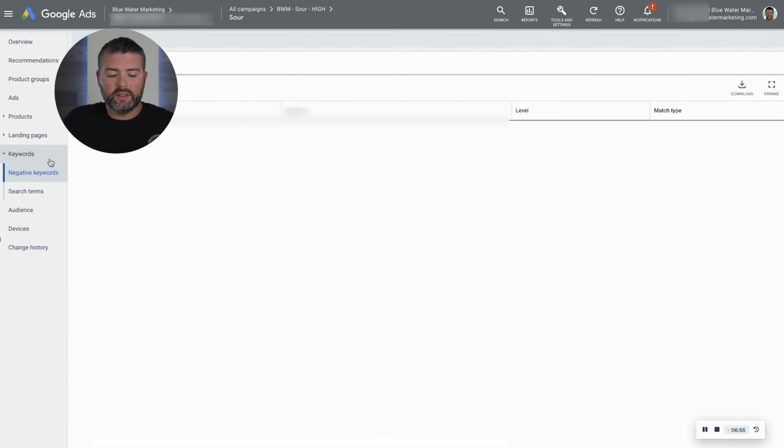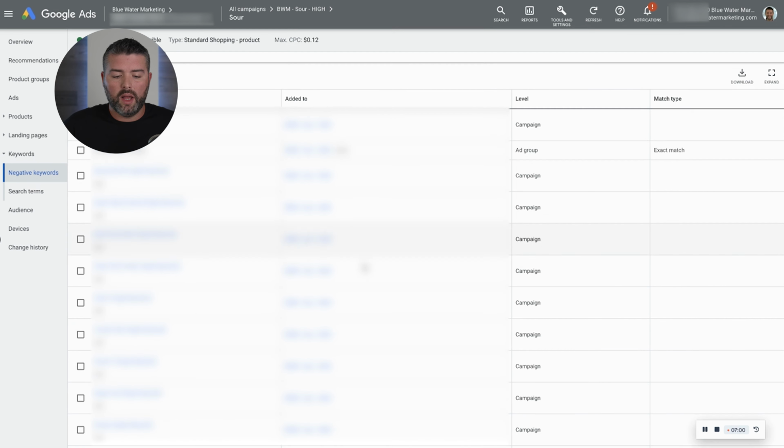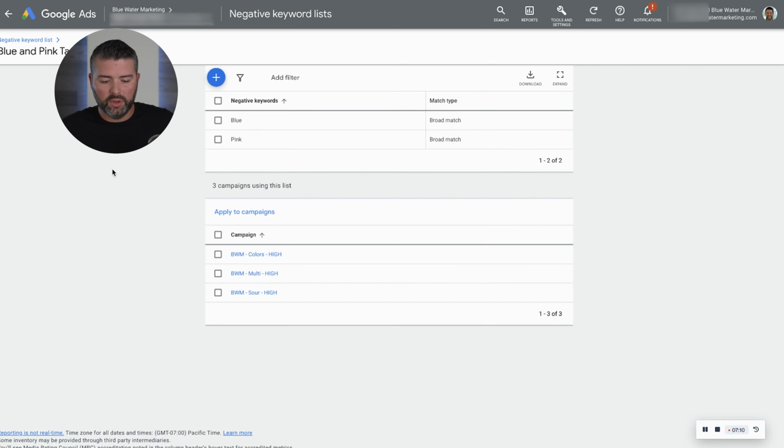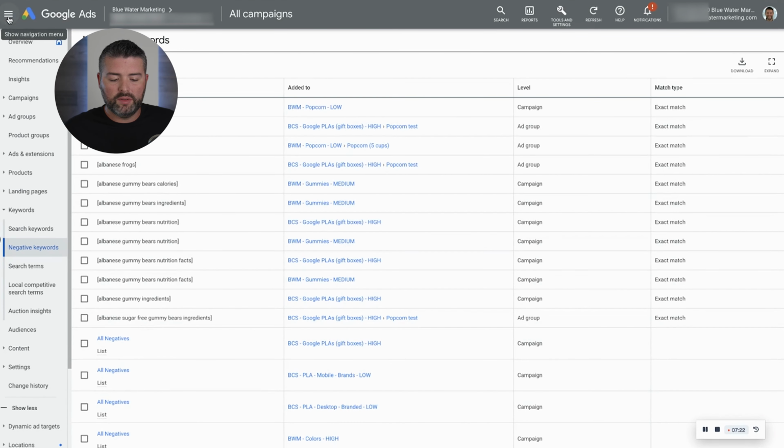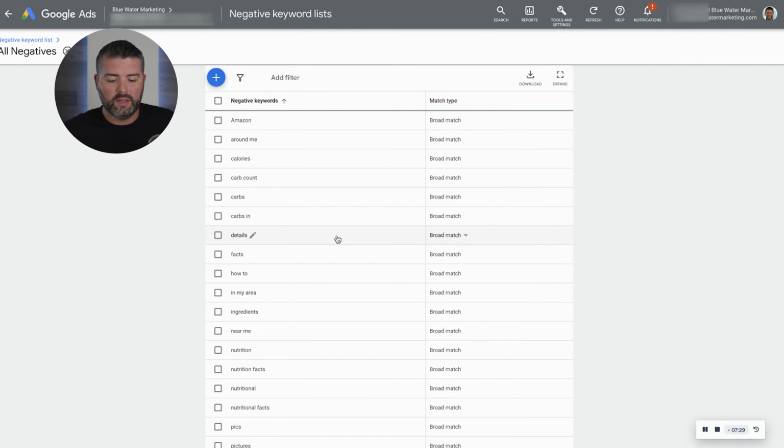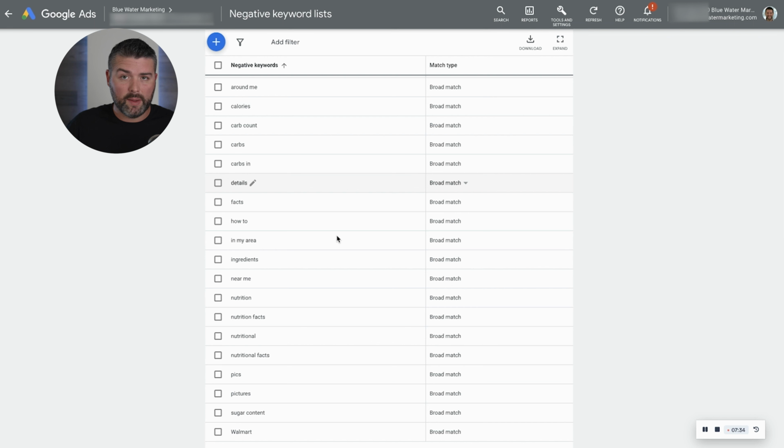But here's where things get different: we uploaded a number of different negative keywords within these different ad groups in order to funnel that traffic. So blue and pink, those are negative keywords added to these other campaigns that we have worked to ensure that they are segmenting out all of these keywords. Amazon, we don't want to compete with Amazon. They have the lowest cost. We're trying to filter out the target audience in order to drive relatively purchase-ready traffic.